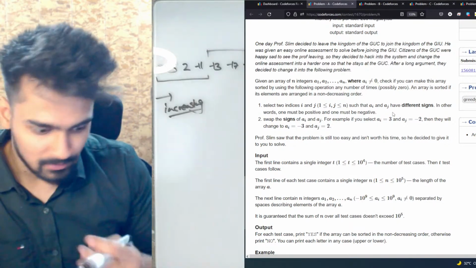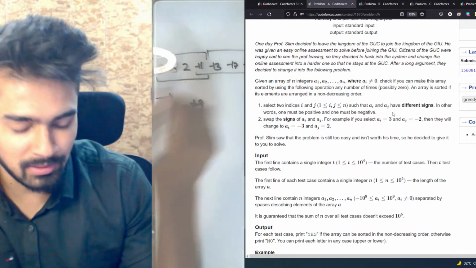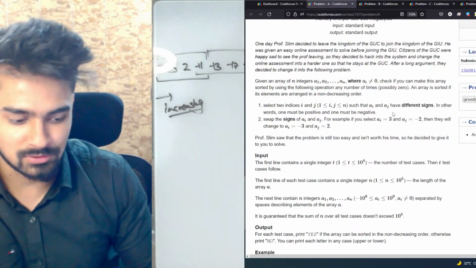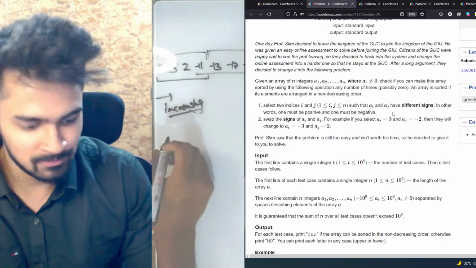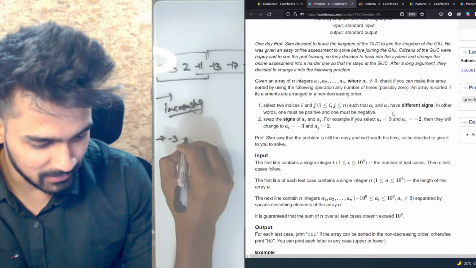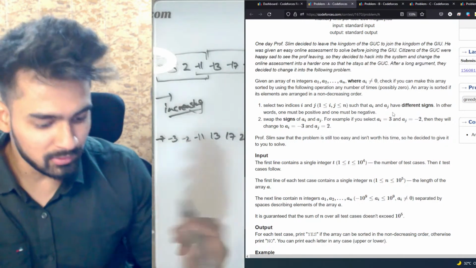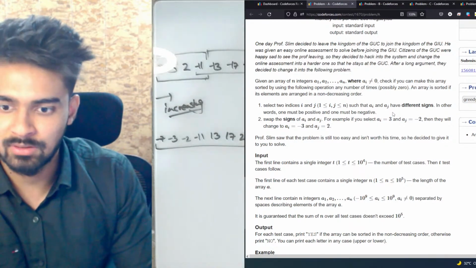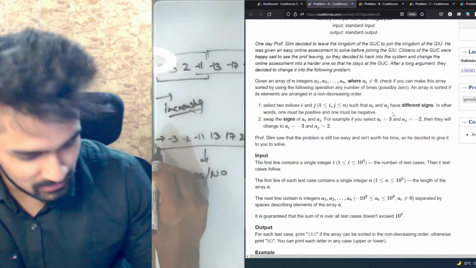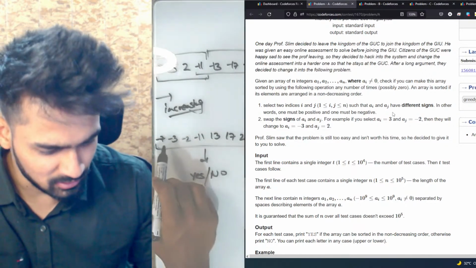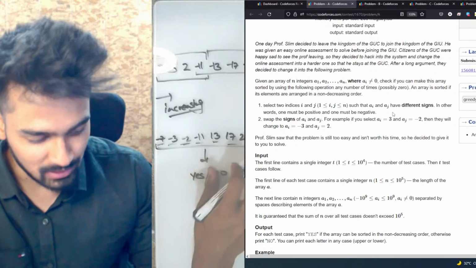Now we have 4 negative signs. That means the first 4 values will become negative and the next 3 values will be positive. So all you have to do is take these negative signs and put them on the first 4 values. So it becomes -7, -3, -2, -11, and then we have 13, 17, and 23. Now you need to see if this array is sorted. If it is sorted, then the answer is yes, otherwise the answer is no. Since this is not sorted, or is it sorted? Yeah, it is sorted actually. -7 is smaller than -3, -3 is smaller than -2, -2 is smaller than -11, then 13, 17, 23. So the answer becomes yes.